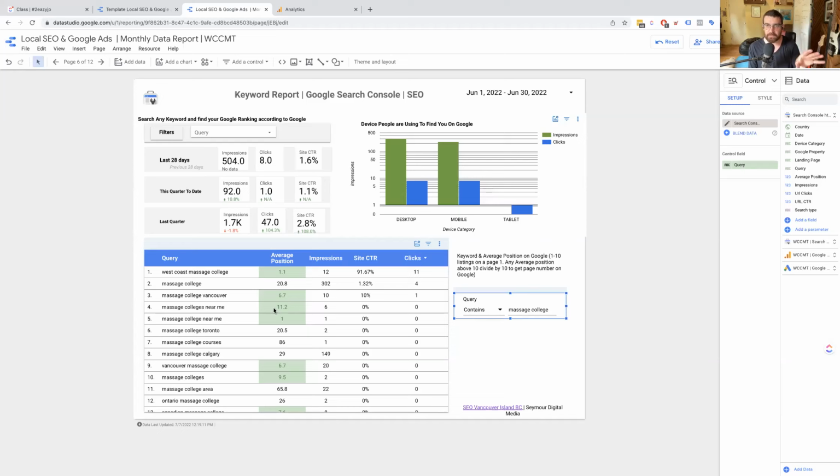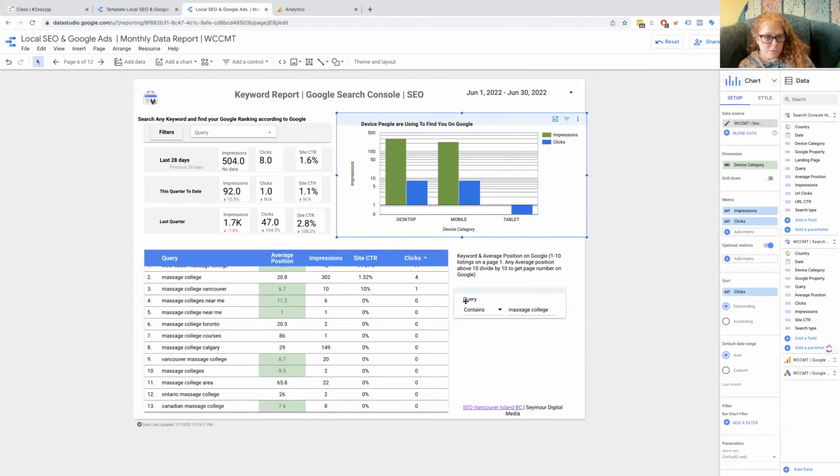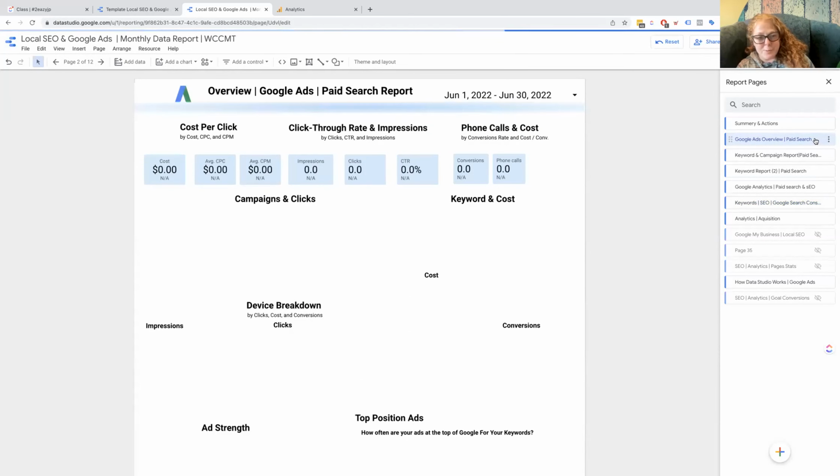So this is a little bit better than just going into Search Console, because you can get quick visualizations and quickly filter out lots of words. This is one area where the data visualization gets infinitely better with Data Studio compared to the platform, because you can manipulate the data in different ways. And honestly, they're fun, because you can play around, since it's drag and drop. So for instance, Phelan, will you go to page 2? Let's just go through the report. Okay. Once you add all your connectors, which is probably the hard part, then you can start playing around and break things.